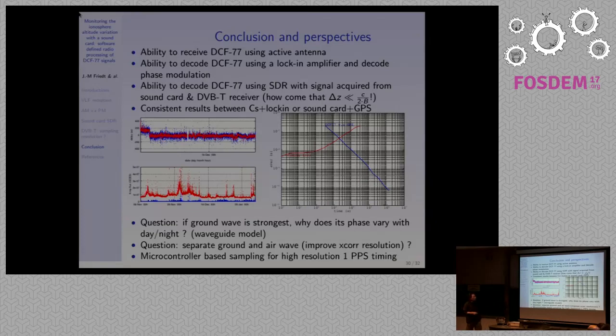And if I plot an Allan deviation, for those of you who are more into time and frequency, this is basically the stability of my timing capability as a function of integration time. So this is going from 1 minute up to, well, 3 months. You see that you are at 10 to the minus 7 down to 10 to the minus 11, which is about 1,000 times worse than what has been published by PTB. But I think I've spent much less than 1,000 times less than what they did in their experiment.